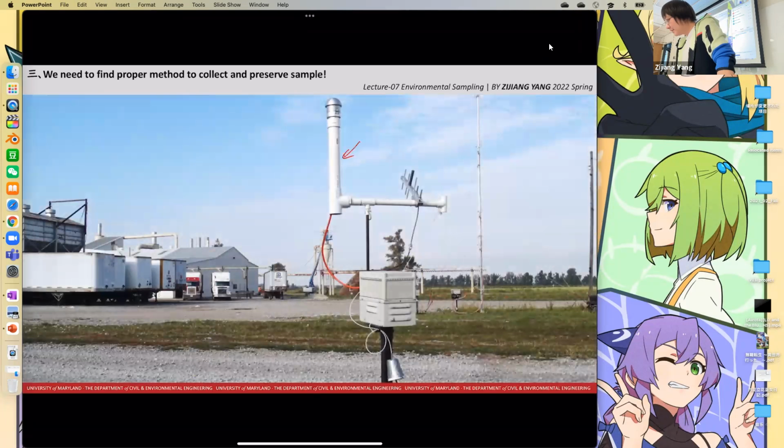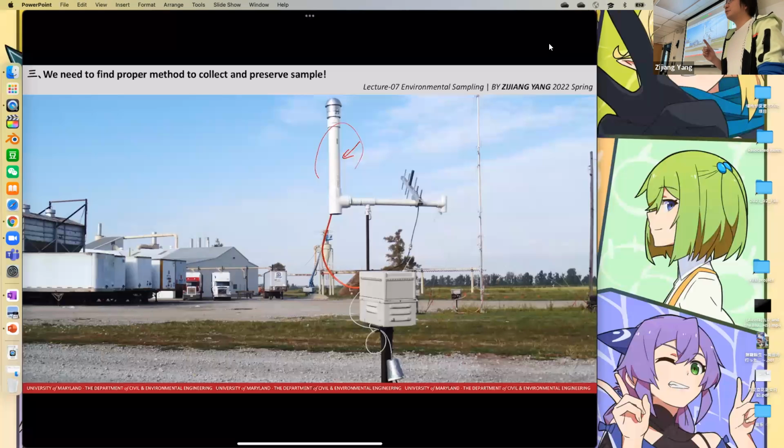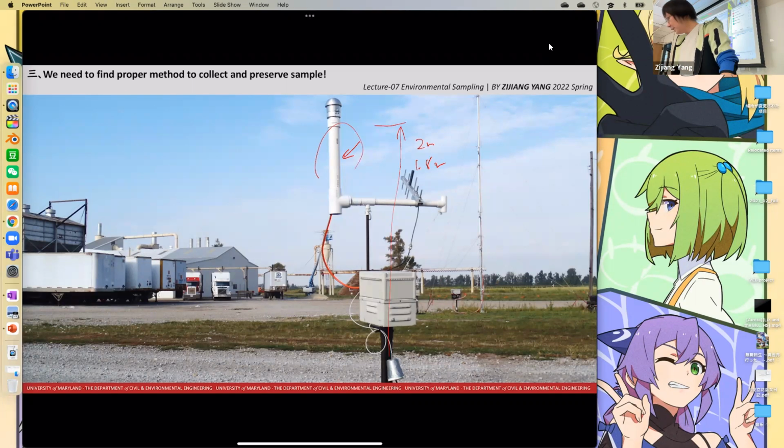In this case, we have the ground sampler, and we are usually most interested in the ground concentration of the air pollutant because we humans are at the ground. Usually this height is about 2 meters or 1.8 meters, which represents the height of an adult. But we can also see we have sampler towers here. On the back, we still have some other PM samplers, and we sample the contaminant at different heights.